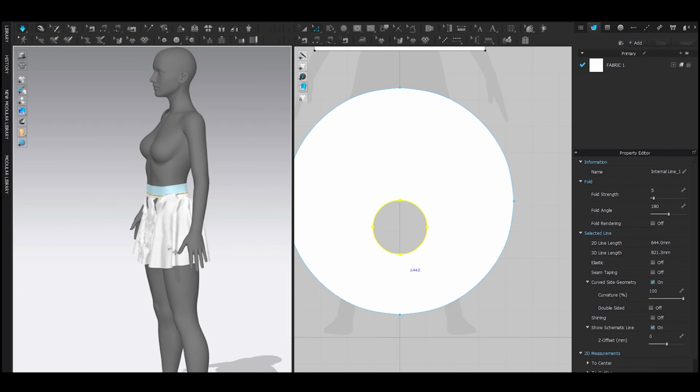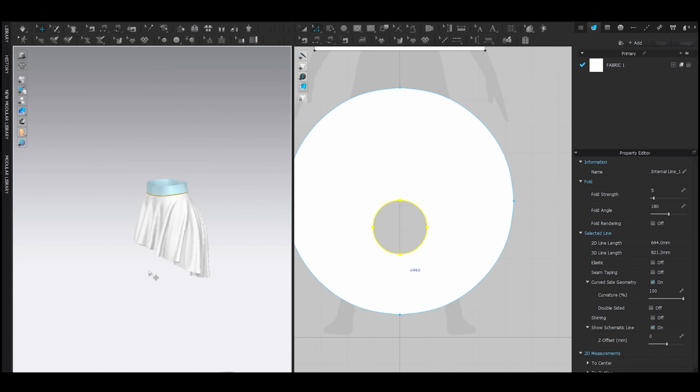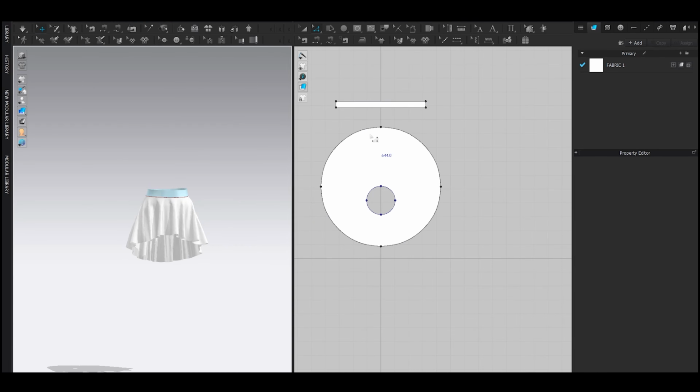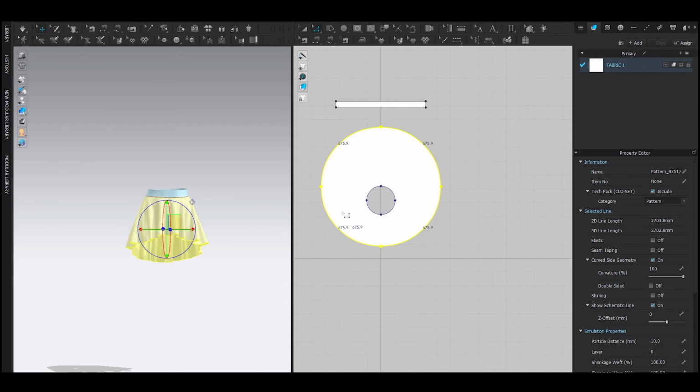Now if you simulate, you can see a different type of shape that it makes, which is like that. And you can select all this internal line of the outside. So here's a quick tip. If you select it, it will be yellow. And then on the selected line, just double click to select all the internal line. Now select it with the transform point and segment tool and double click in this middle to activate the pivot.